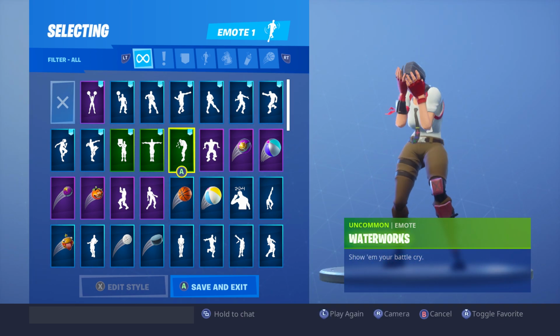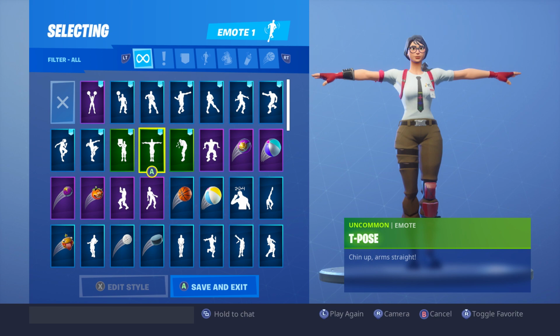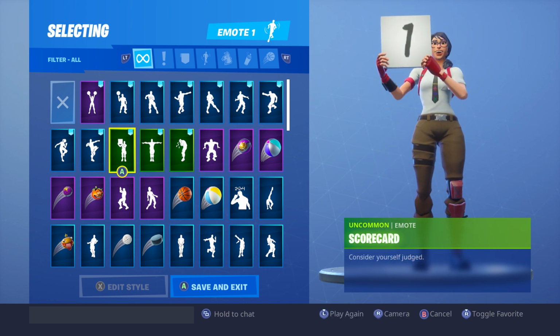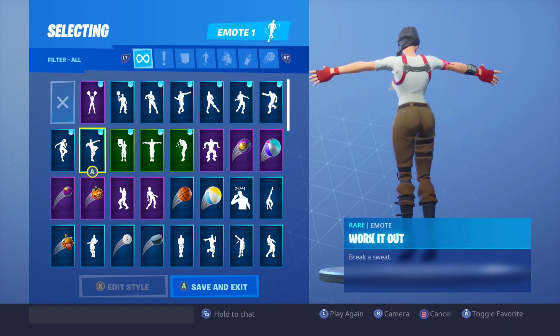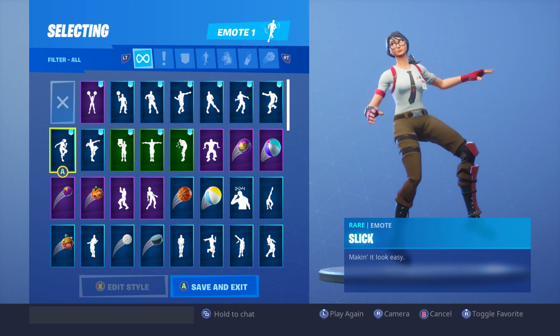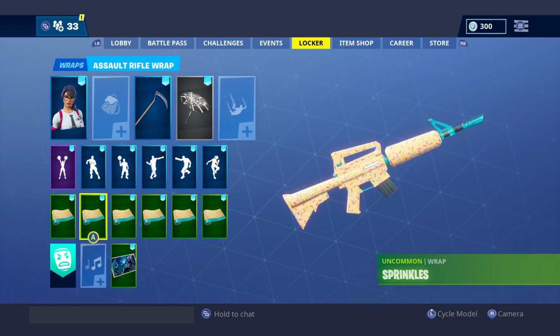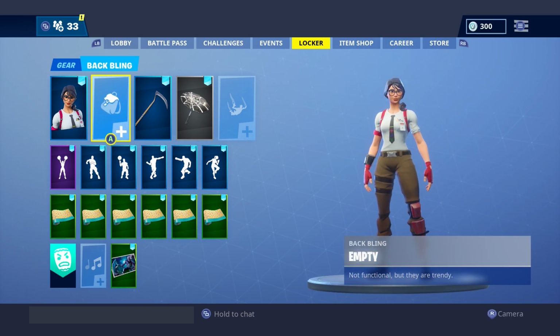So Pumpernickel, I bought this. Bought Waterworks. This is a rare emote too. I have this emote, it's rare. T-Pose, I have that. Scorecard, this got gifted to me. Work It Out, this is like a really hype emote, I like it. And Slick. It's really nice jazz music, I like it. And yeah, I bought Sprinkles too. That's all I bought.